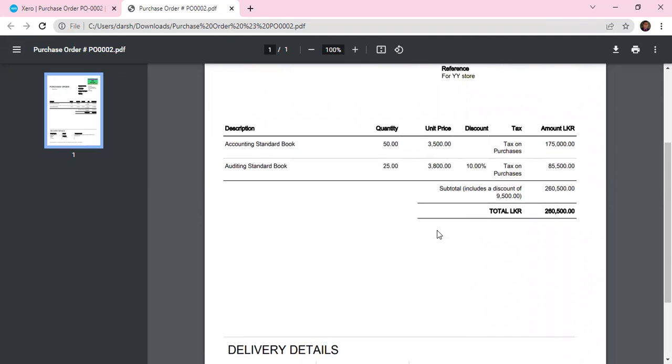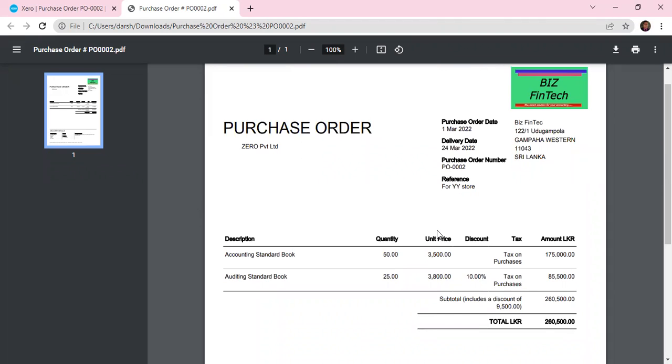If you need the format to be changed, there is an option for that as well. By just looking at this purchase order format, it is not attractive. If you want the purchase order to be attractive, Xero facilitates that as well. You have the settings options to customize this purchase order as per your preference. I will discuss it in a different video. In that video, my motive is not to show how to customize the purchase order layout or the template. Here what you need to understand is how to raise the purchase order in the Xero accounting system. That is of greater importance for your business purpose.